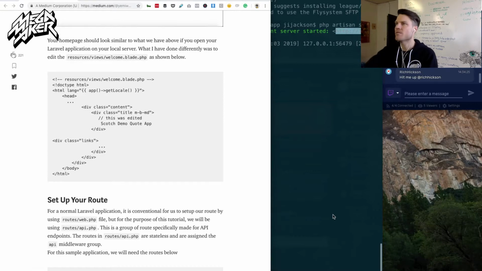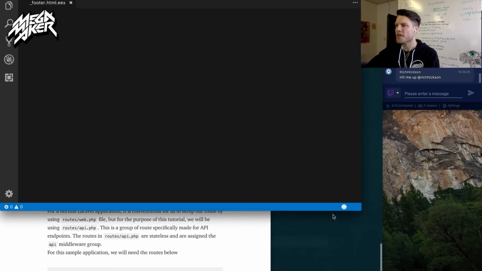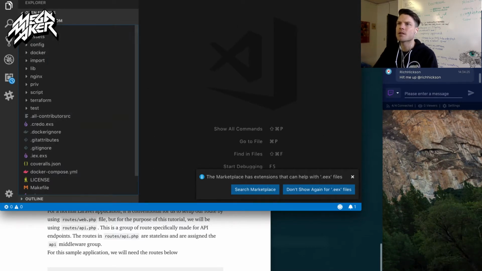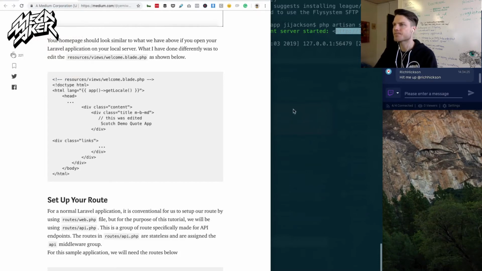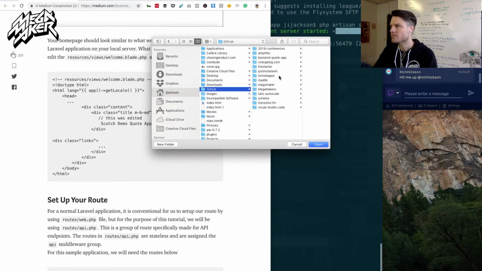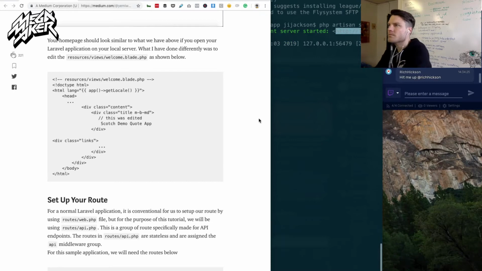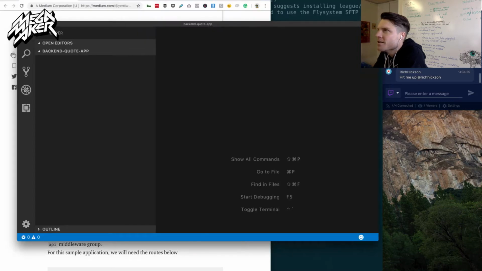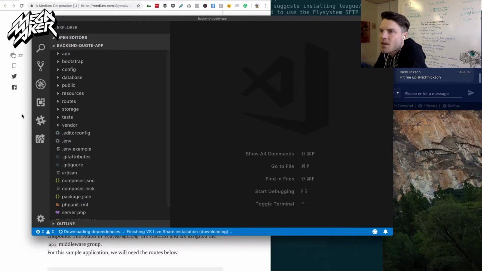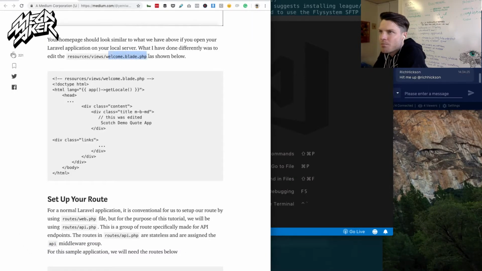Let's open up Visual Studio Code here. And let's open. That working? Man, these Electron apps take a long time to load up. Now, it's saying I should edit this blade file.